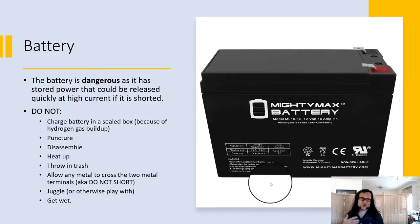First thing is, we're now using a battery. The battery is dangerous — it stores energy and can release it really quickly. You want to be careful not to heat it up, not to short it. You also don't want to have it in a perfectly sealed box because even though the battery we're using is the non-spill, non-maintenance type, if you overcharge it, it could leak hydrogen gas.